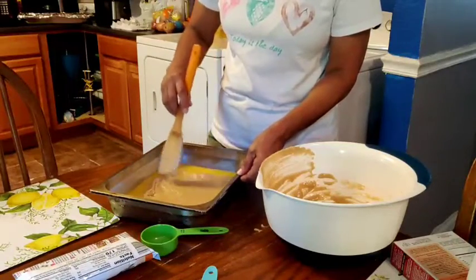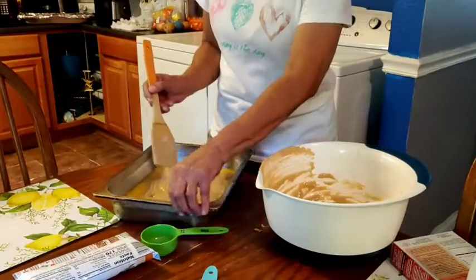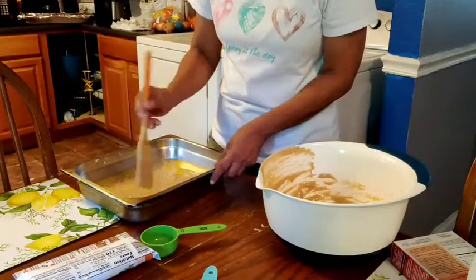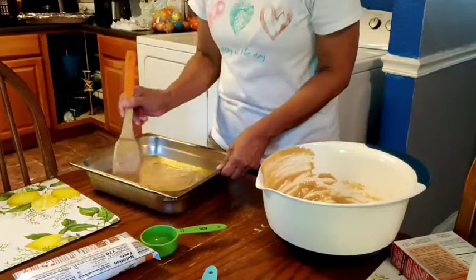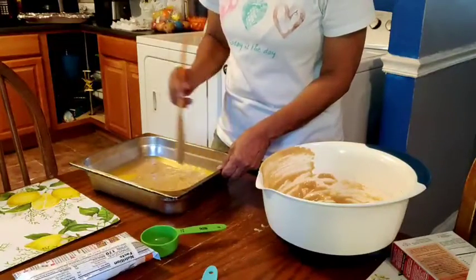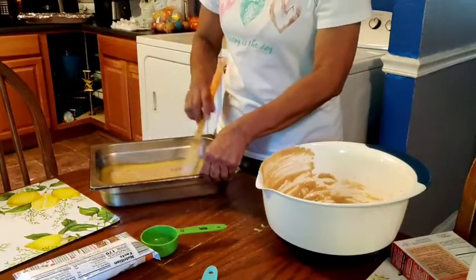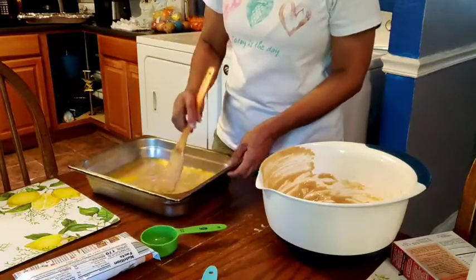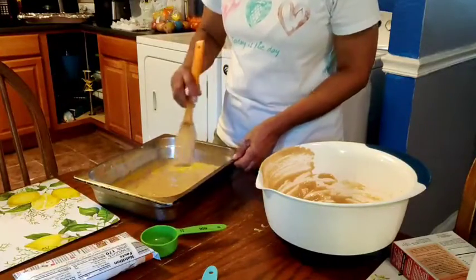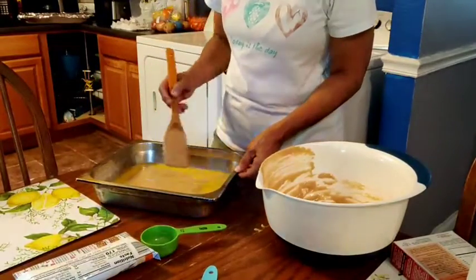Like I said, I hope it comes out right, because this is my first time making it out the box. So I'm quite sure it's gonna be good. Hopefully it'll be good. But I will be making my own homemade peach cobbler for y'all and my own homemade apple cobbler for y'all, okay? I just want to come on and show y'all this since I told y'all I was going to make one.